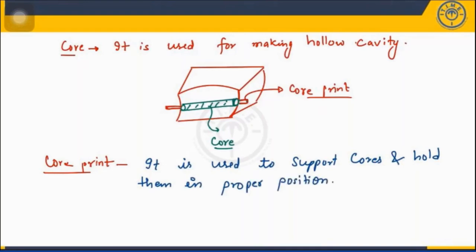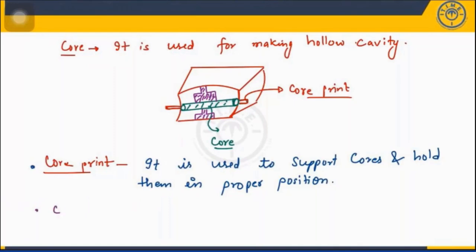Okay. Now, sometimes the core cannot pass throughout this section. That means if the core is not passing through the entire casting, then you will use the chaplet. For example, let us suppose the core is in this shape, and this end does not reach here, so the complete core does not pass through the entire casting. How will you support this particular core? Then you will use the chaplet. Chaplets are nothing but a holder kind of thing, made of some metal. With the help of this chaplet, you can support this core.